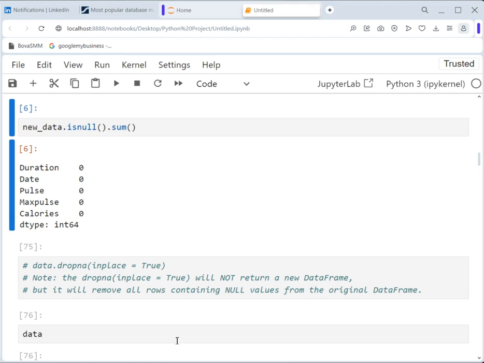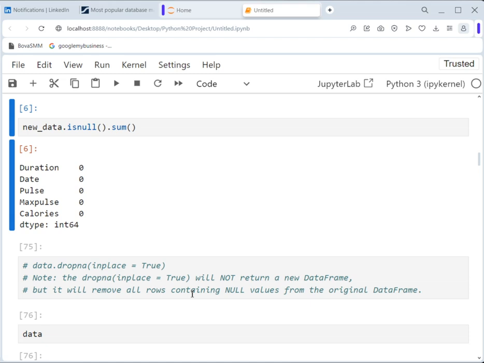It only affects the new variable that we just created. But if you want the code to affect the original data set, you make use of data.dropna in place equals true. With this code, it will affect the original data set.